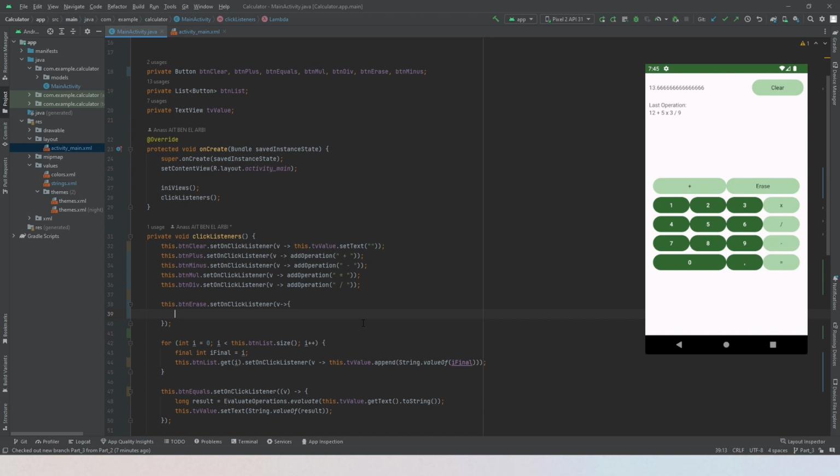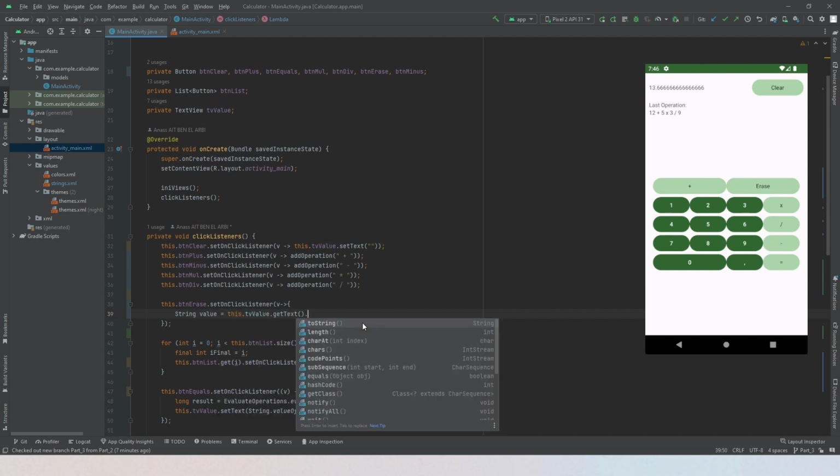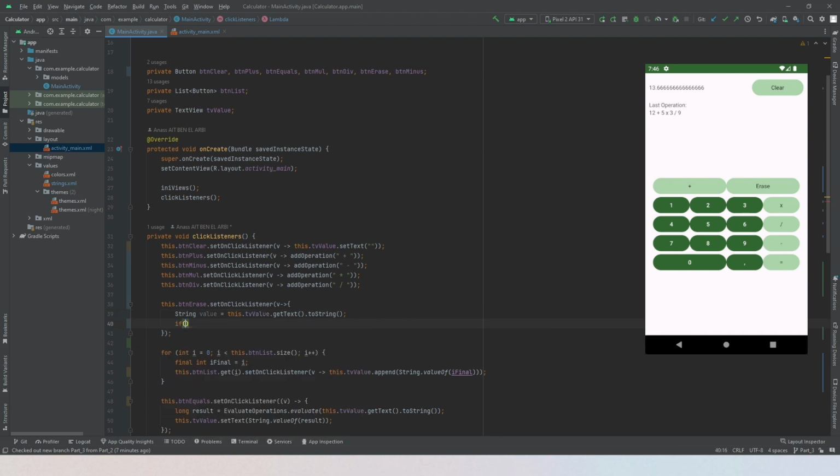But first we need to check if there is nothing displayed or the text view is empty. If it's empty, then we don't need to do anything. So let's do this. String value equals this dot tv value dot get text to string. If value dot length equals 0, then we do nothing, so return.